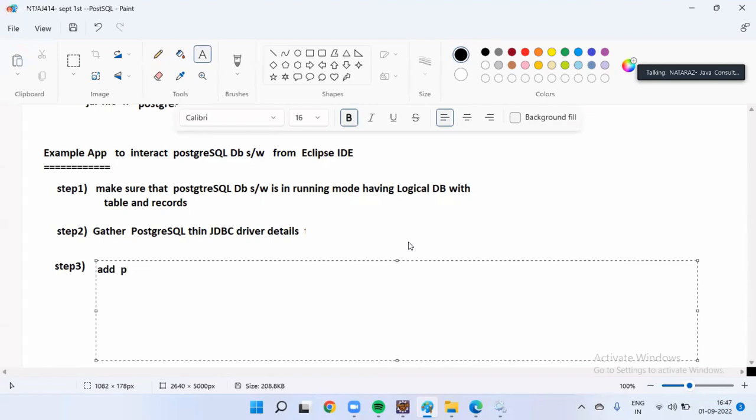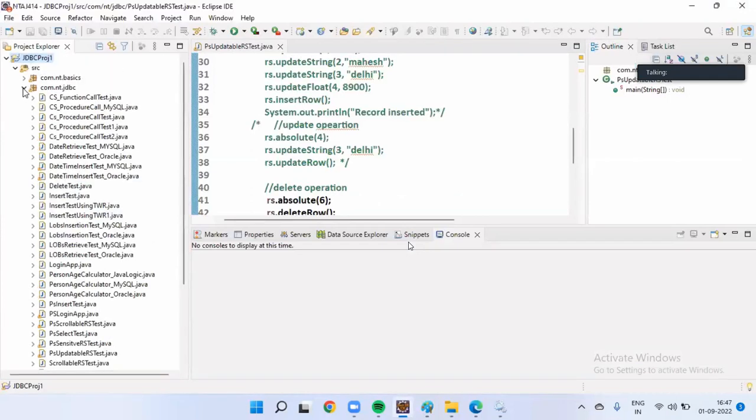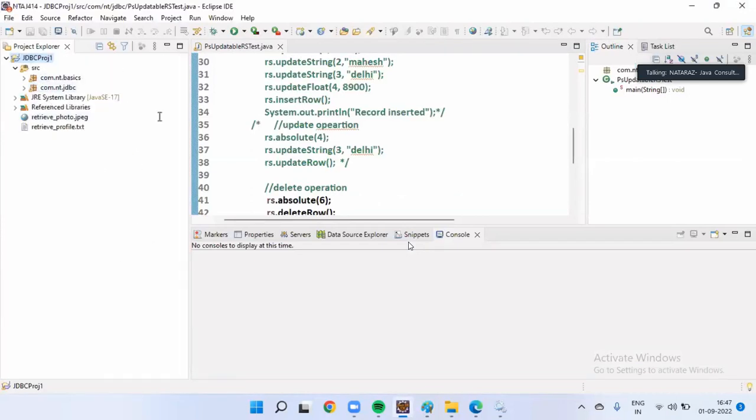Add PostgreSQL JDBC driver software jar file to the build path of Eclipse IDE.